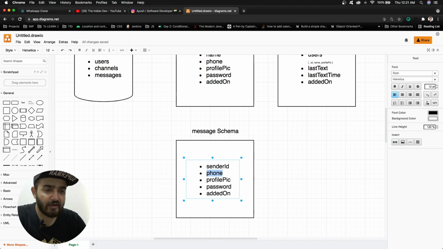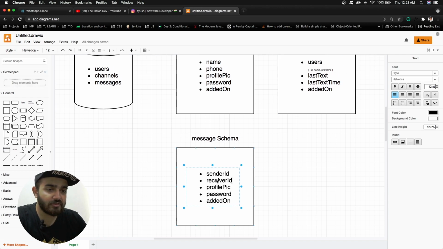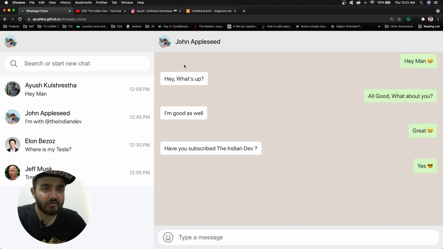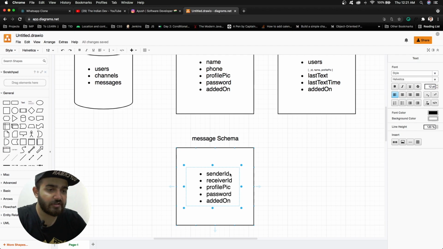Definitely we will be having the sender ID, we will be having the receiver ID. I'm not keeping the mini model of any of the user, because if we are working with a single chat or one-to-one chat, then in that case we will not be having the issue with the naming and the profile pic. If the sender is this one, then sender ID will be there, receiver ID will be there, and we can map that data from the channels data.